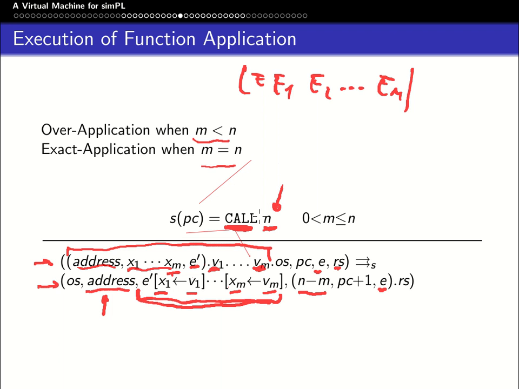We're passing n arguments. The function is only able to consume m, which is smaller, right? So we have what we call n minus m residual arguments. If this number is not 0, let's say, so if it's 0, it's all fine. We're going to come back, completely restore the state, and move on and continue execution, right?